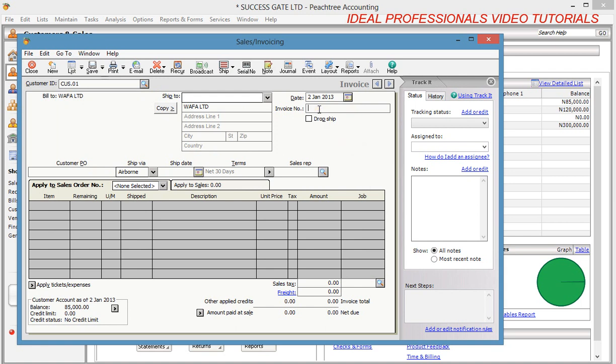Invoice number, you can call it IVN invoice 1001. Then I have two options. I can select apply to sales order or apply to sales.